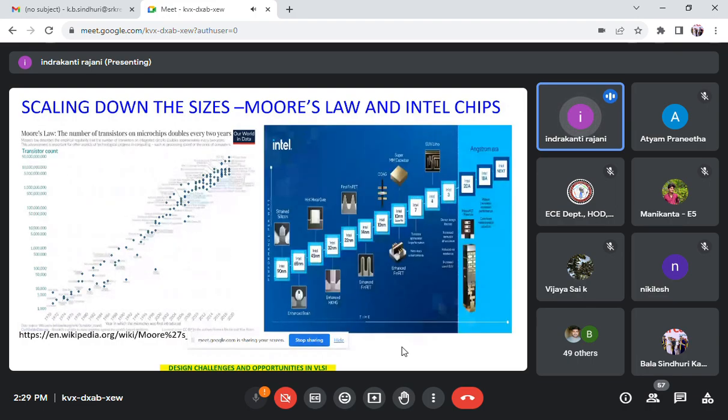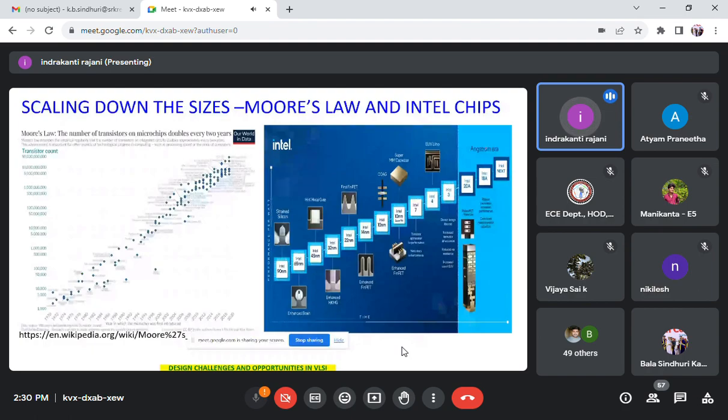And you can also see that Intel has shown we started our journey when the size of the circuit was in the angstrom range. Angstrom means 10 power minus 8 centimeter, or 10 power minus 10 meter, you can consider. But as the years have passed, from angstroms we came to 10, 7, 4, 3 nanometers, like that, and earlier 65 and 90 nanometers.